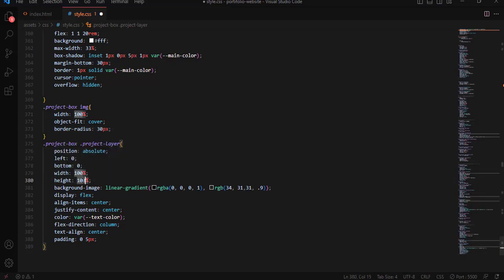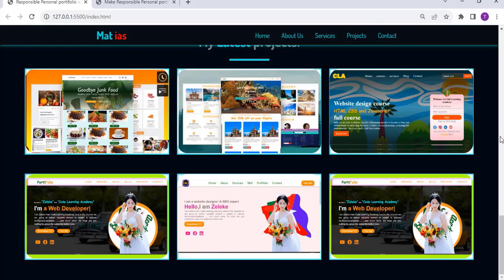And background image having a linear gradient right here, and display flex, align items center, justify content also center, and flex direction column, and text align center, padding here we have. After that, when I save and refresh, here we have the text is already gone, right?